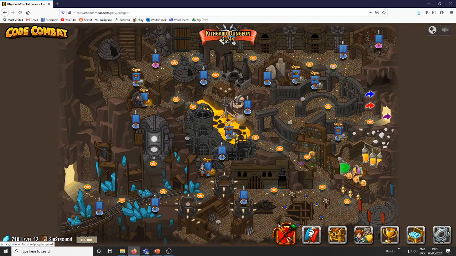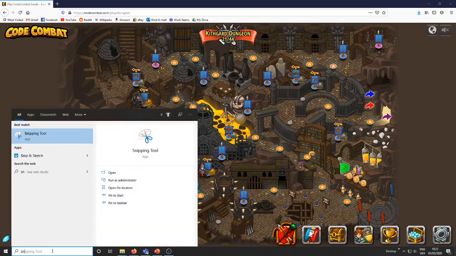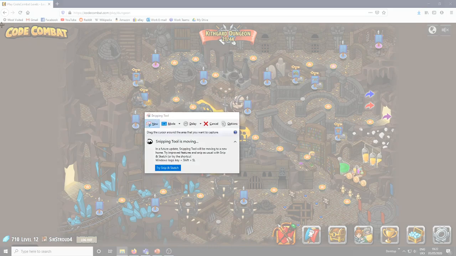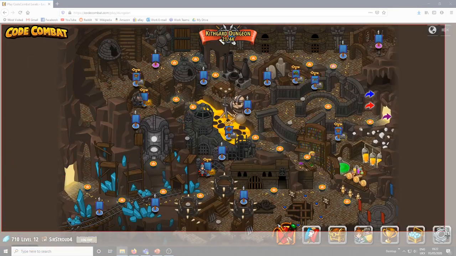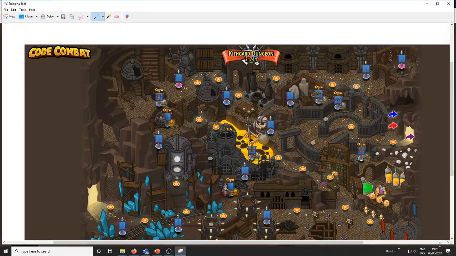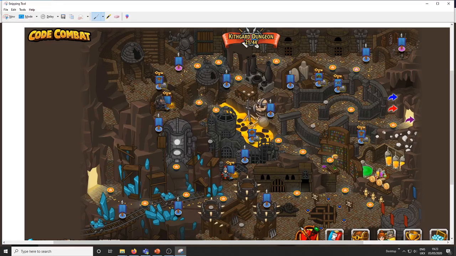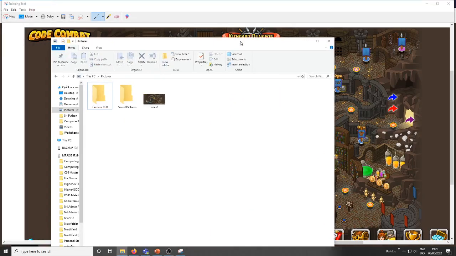But once you reach this level or further, we're going to get some evidence so we can actually say we've been doing the work for the class, and you're going to submit that on Teams. So the easiest way, I think, is if you look at the search bar and just type in S and go for the snipping tool, and if you go new and just take a big picture of it, make sure you get your weird and wonderful username in it, and then just take a screenshot of that and right click and go save as. I'm just going to call it week 1 or something. Doesn't really matter what you call it. And then that will appear in my pictures here.